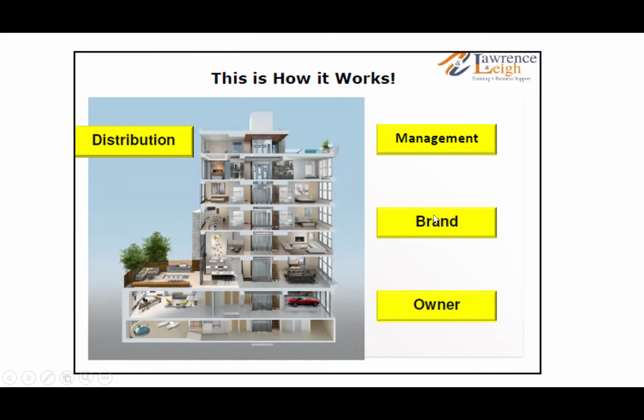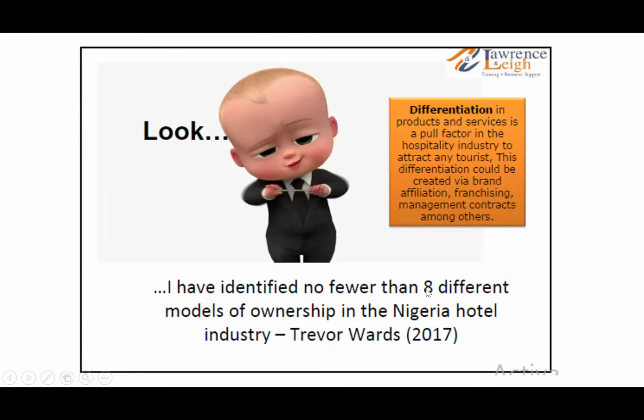For example, I wouldn't want to start mentioning brands. That makes number 2. Number 3: in most cases of our franchise, the owner acquires the franchise, the brand, and it becomes owner operated. The next one is the owner developing his own brand and also managing it. Number 5: the owner has his own brand and looks for somebody to help him manage. And there are so many other models that have been in the Nigerian industry so far.